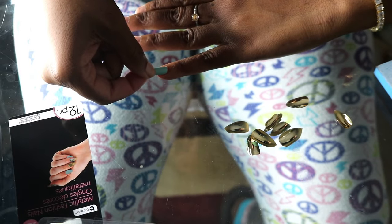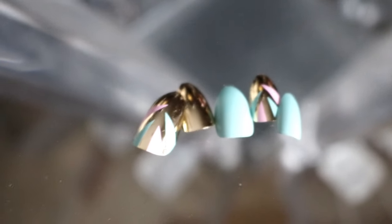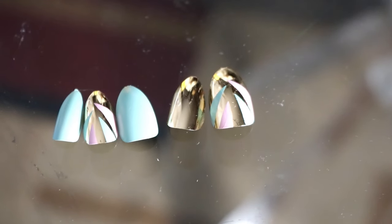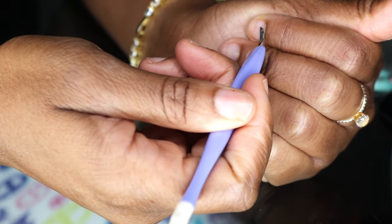Before I begin, I'm going to measure each finger to make sure the sizes match — the pack came with 12, you have 10 fingers, two extras. I'm putting the left hand nails on the left and right hand on the right, just setting them to the side so I know which is which. Then I'm cleaning up my nail beds with a cuticle cutter to make sure there's enough space for the nail to sit properly. I'm doing all the prep steps — this better give me the results I'm looking for.